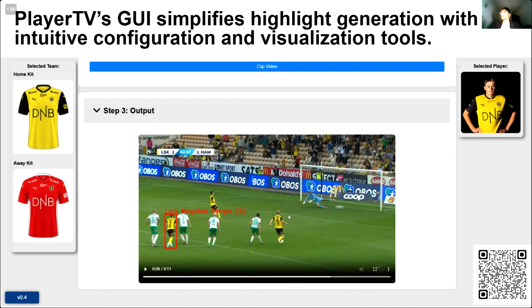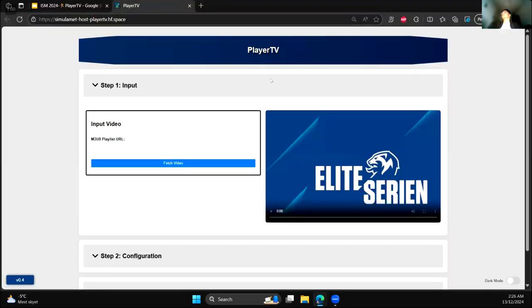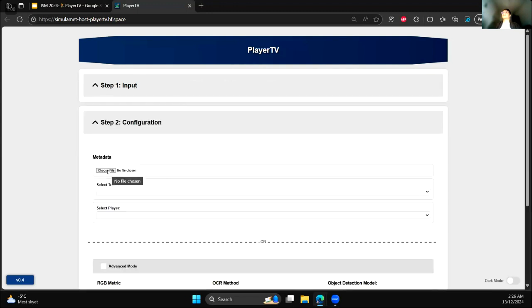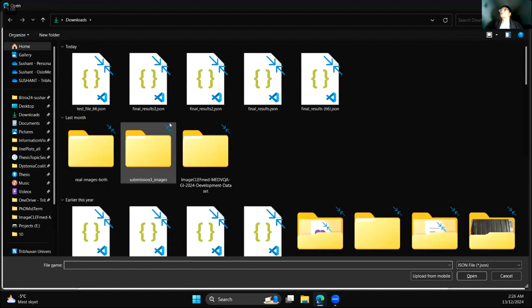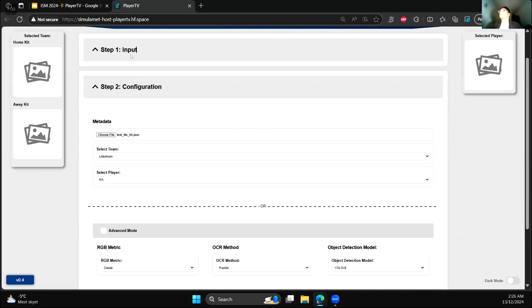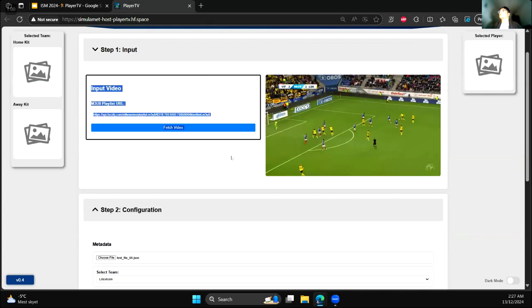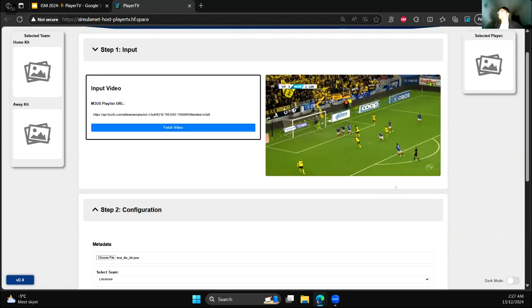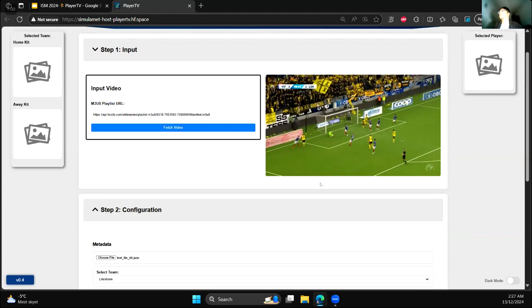I will also try to show an interactive demo if it works here. Let's see. So yeah, this is the PlayerTV demo. It's public, but I would have shared this with you, but we need some configuration file which is not public. So I will try it with this one. It will load some video here. As you can see, it's a 36-second video. It could be a bit longer as well, but it takes some time to pre-process.